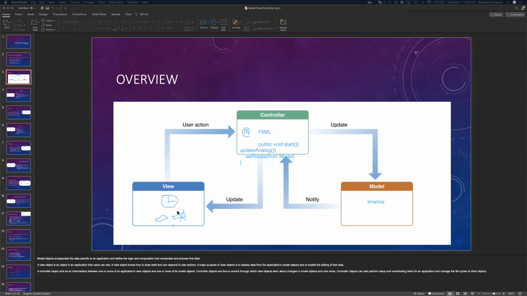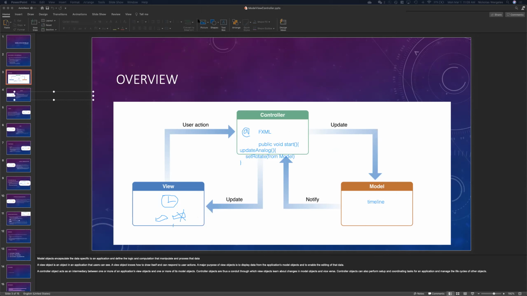So then user clicks stop. That goes over here to an event listener. The controller has a stop method that tells the model, hey, stop the timeline. Model says, okay, I've stopped the timeline. And now the controller then stops the UI. User clicks start button again, comes over here, tells the controller, hey, start back up from its original position. Model says, okay, start the timeline. Timeline's running, it's shooting back all the values. That will tell the controller to set the rotation on the analog display. So I have all three different components here. You have the model, the view, and the controller. And this is the way that it's going to be set up to have this perfect design.